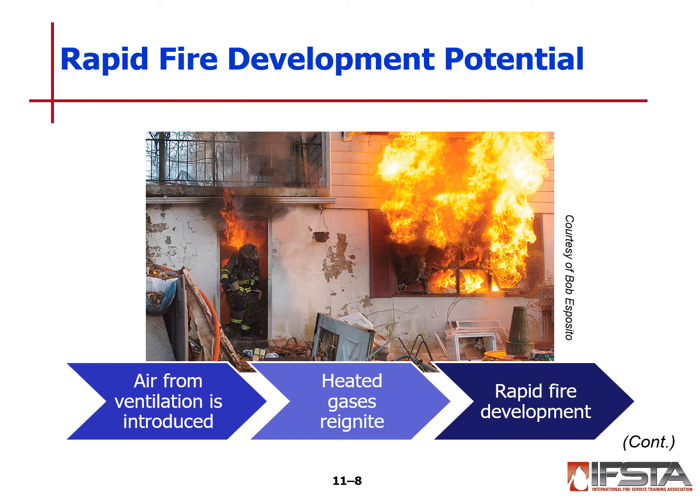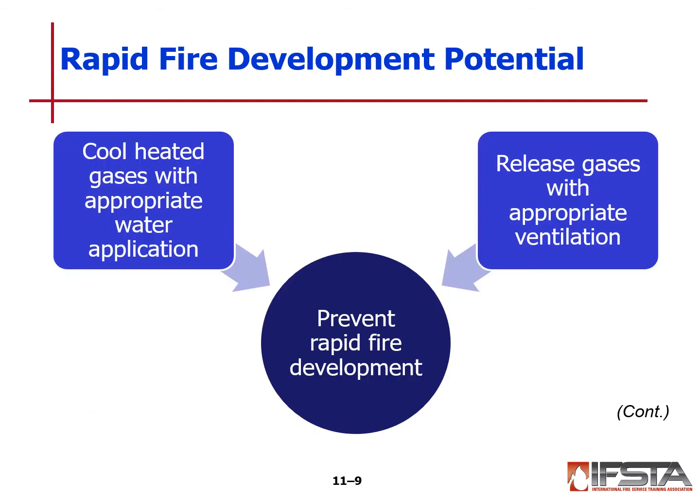The potential for rapid fire development: air from ventilation is introduced. These heated gases that are already hot enough to ignite just need the oxidizer in the equation, heat up and reignite. And then as that chain reaction occurs, you can find yourself quickly in a situation where rapid fire development has occurred.